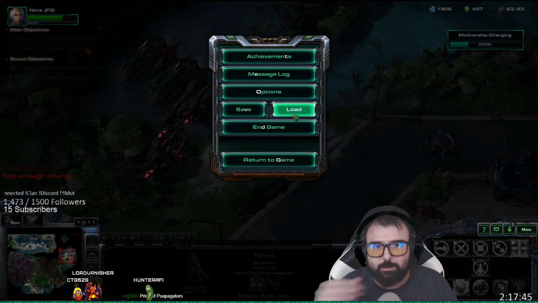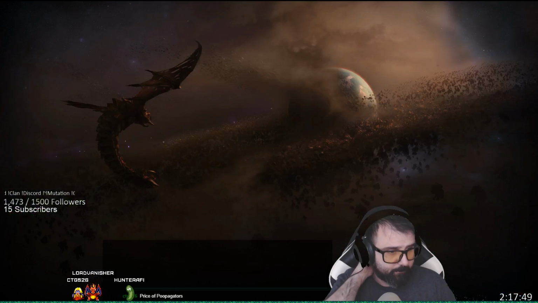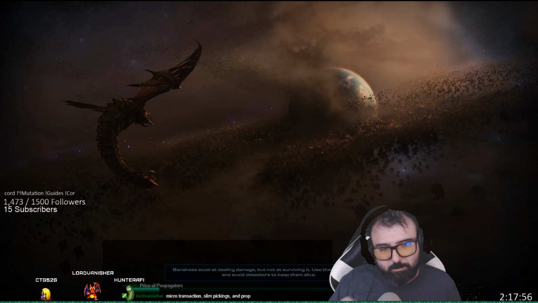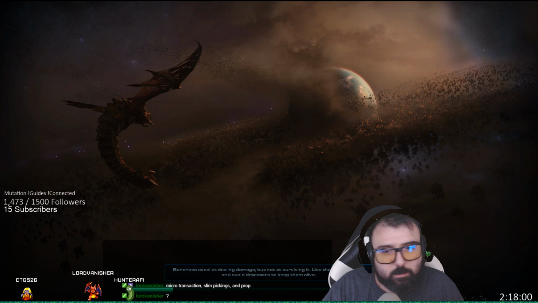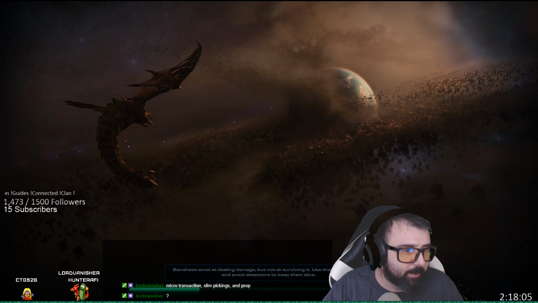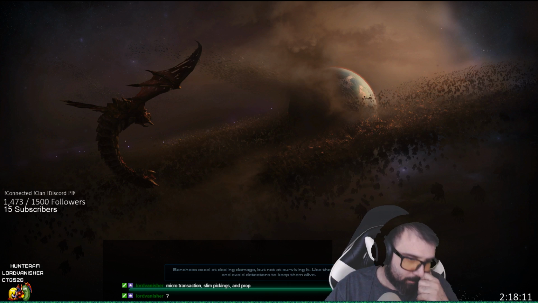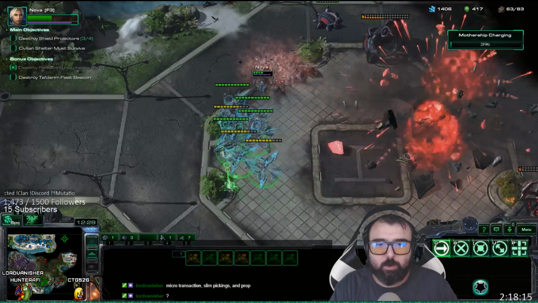Nova here. Say, I have to wait. I gotta kill all that. It's very important. Very importante. It's muy importante. No, it's microtransactions and killbots. Which is kind of annoying, I have to say.